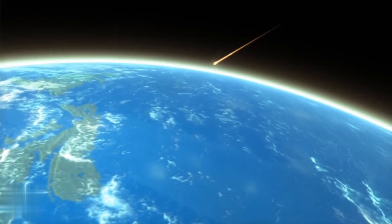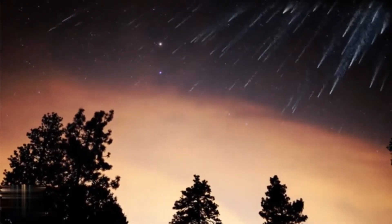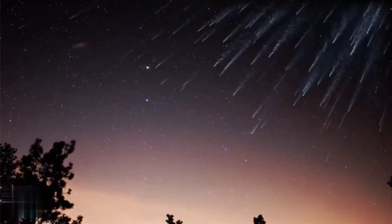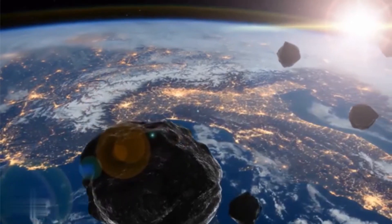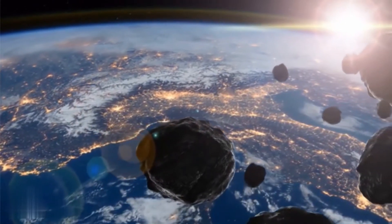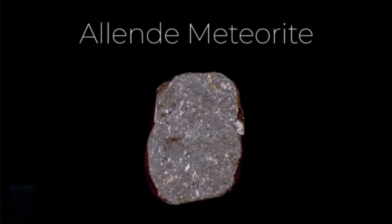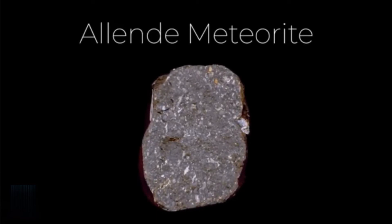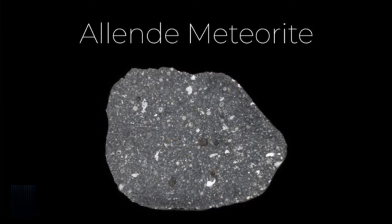In fact, it made it so hot that it began to burn brightly across the sky as a meteor. This particular meteoroid didn't just burn — it exploded into pieces. Now most meteoroids burn up entirely as meteors, and some of these pieces did just that, but a few made their way through the atmosphere to hit the ground. Those remnants are known today as the Allende meteorite.